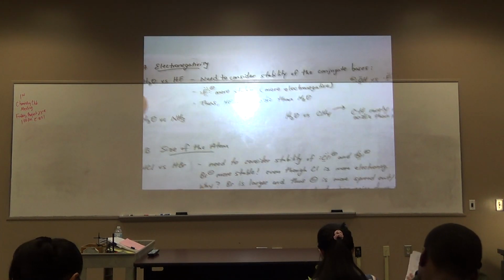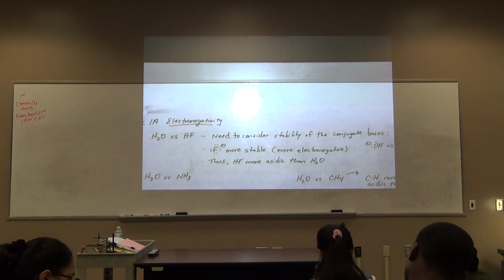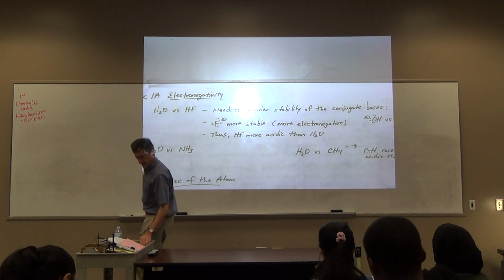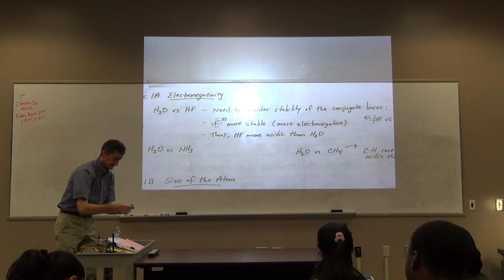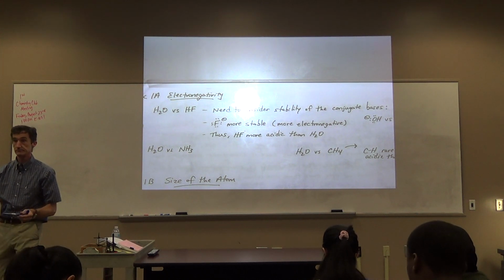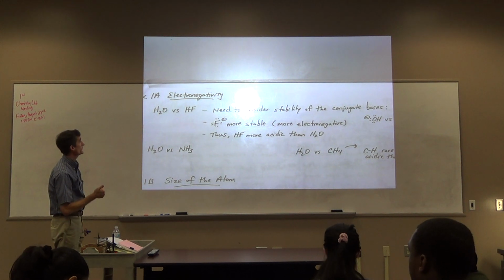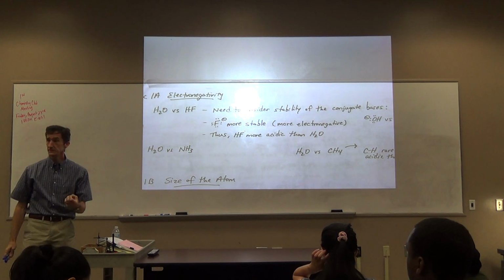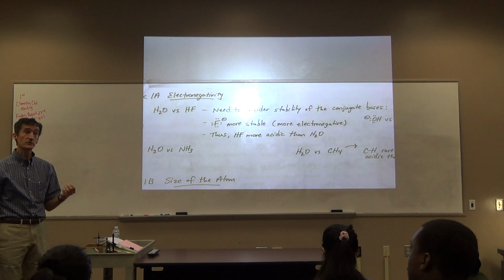Okay, we're looking at, early on here, how to determine what's the stronger acid. We looked at the H2O versus HF, and we said HF is the stronger acid, but why? We need to look at the conjugate base. Today, and in organic 2, you look at the conjugate base when you're determining how strong something is. What's the conjugate base? You guys got to be able to show conjugate bases. Too many times I see answers and it's not the conjugate base. That's the first thing, okay?